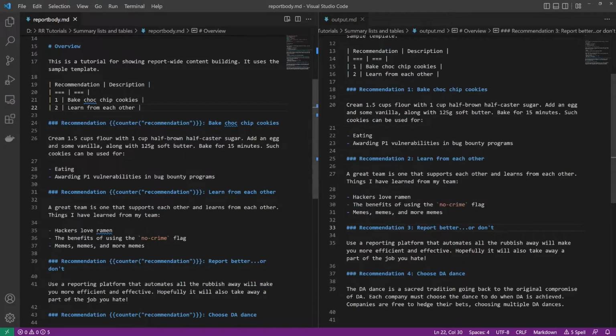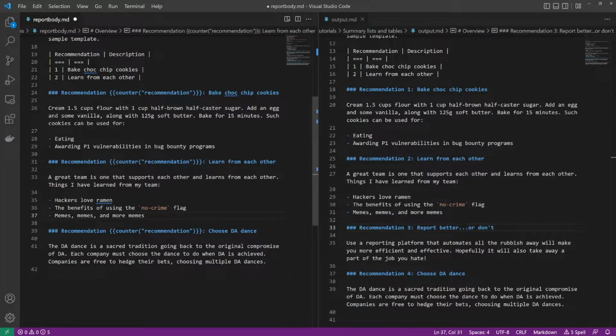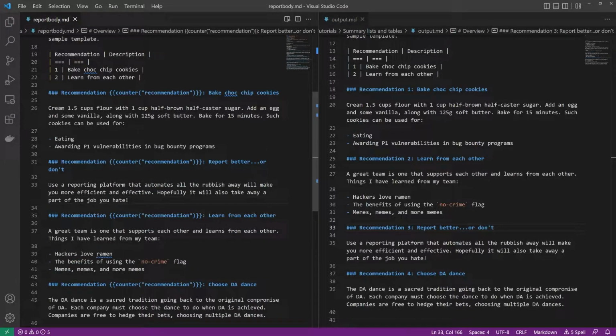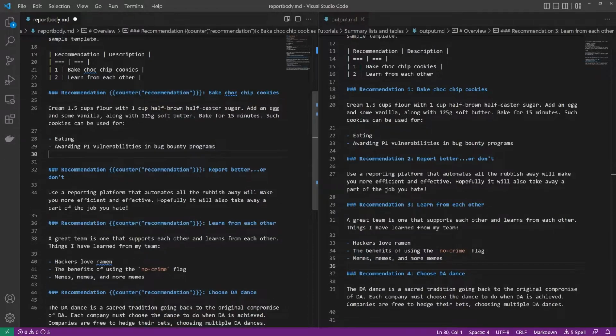But the problem comes, of course, let's say you want to reorder things, which you often do, to reprioritize, that kind of thing. Suddenly the summary table's wrong. The summary table isn't carrying through the counters here. The summary table's not in the right order. So we want something to help us along there.